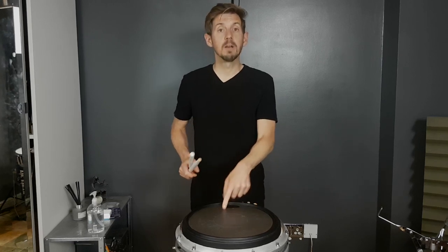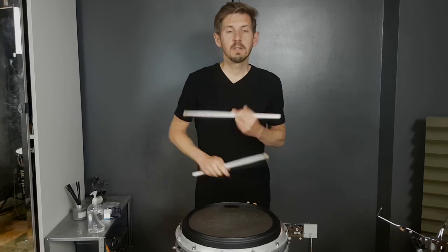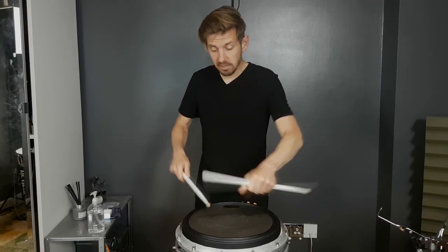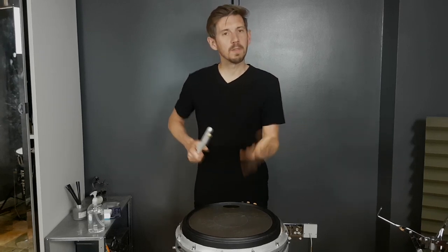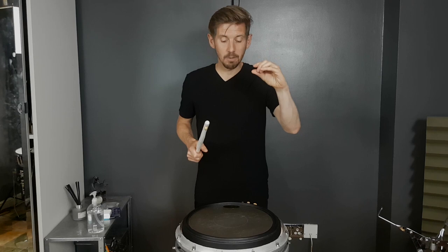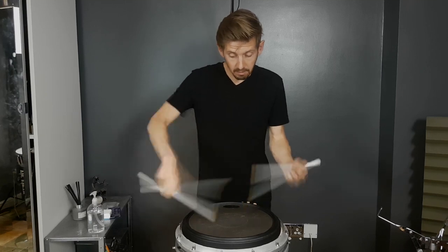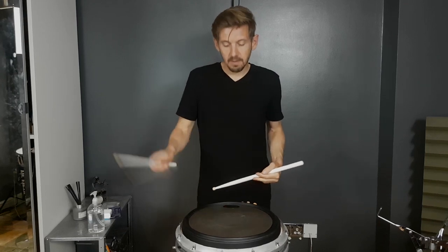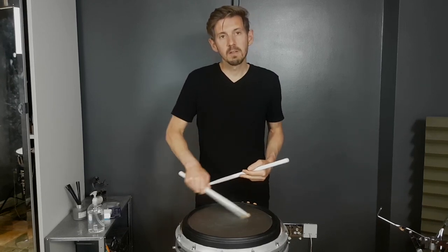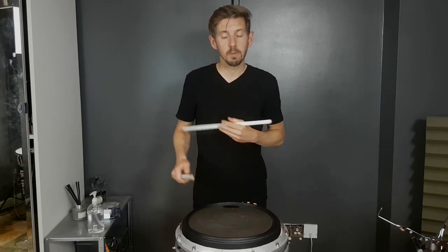The other thing about the laminate relating to what I do — with freestyle drumming we do a lot of things, different back-sticking and things like that, even crazy stuff. Normally when you play on a pad that's got rubber on top, often they're made of gum rubber, which has a certain amount of friction. So when you try and do things like back-sticking, the stick kind of gets a bit stuck. What I like about this is you've got that movement across the drum — it's quite a smooth surface on top.